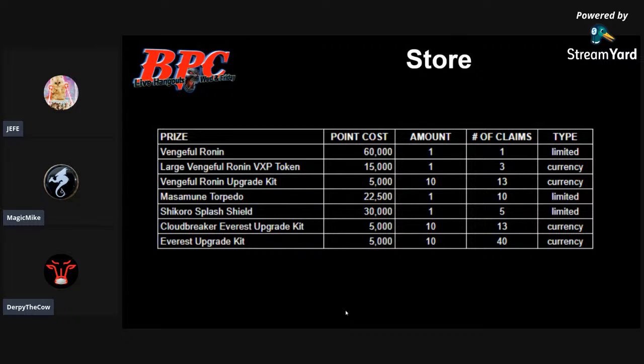And then we have the Vengeful Ronin upgrade kit. 5,000 each. You can claim 10. And then the limited torpedo, you can claim 10. If you're running 2 per ship, you only need to get 7 because of the gift they gave us of 3 of them.